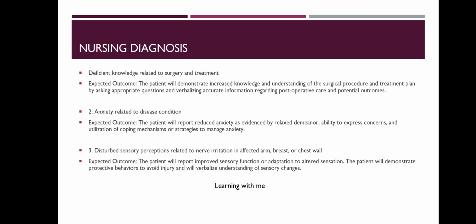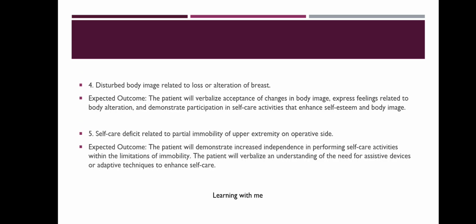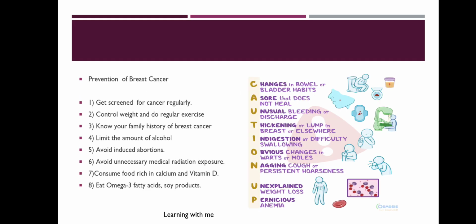Nursing diagnosis: deficient knowledge related to surgery and treatment. Then anxiety related to disease condition, disturbed sensory perception related to nerve irritability in affected arm, breast and chest wall. Disturbed body image related to loss or alteration of breast, self-care deficit related to partial immobility of upper extremity on operative side.